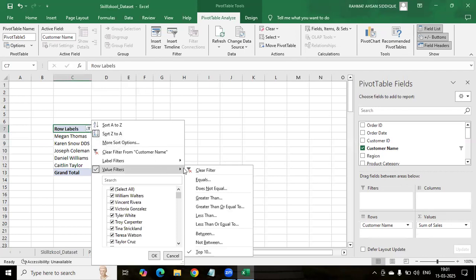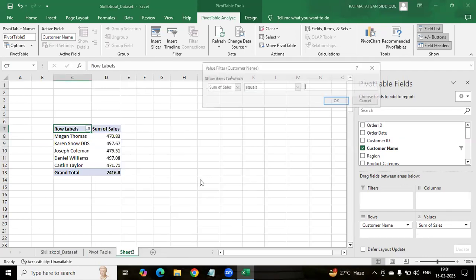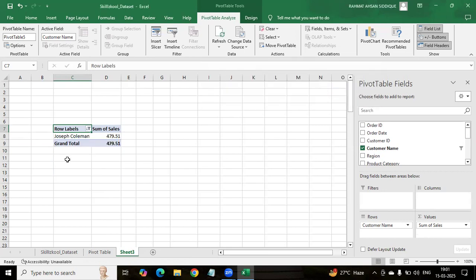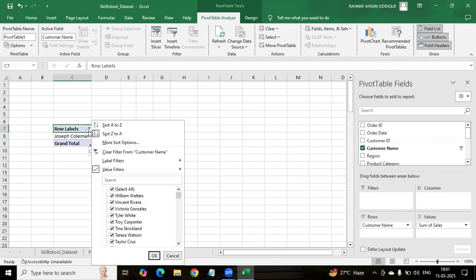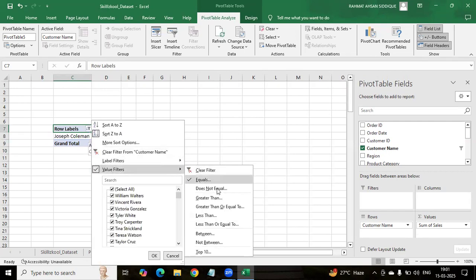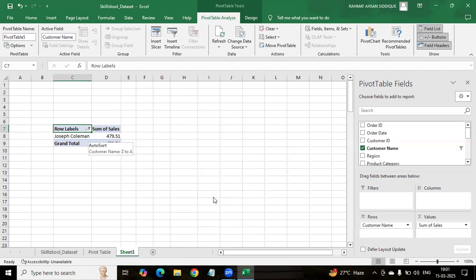Likewise, if you want to see customer names where sum of sales equals 479.51, then it will give you only the customer name whose sum of sales is 479.51. Likewise, we can explore does not equal to, greater than or equal to.